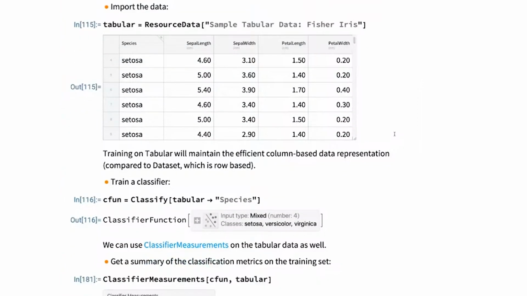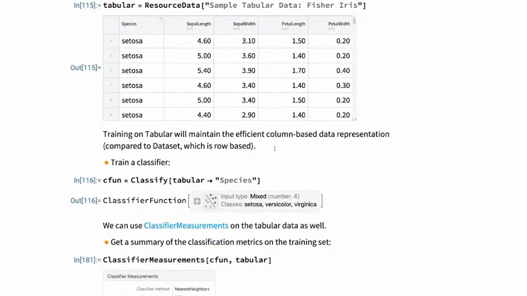So again, if you did this before, the syntax is exactly the same. If you've not, I think it's going to be easy to learn. You do classify tabular species. So this is what it's doing, it's automatically dropping the species column from the tabular, of course, and using this as a target for the classification. We always had automatic feature type discovery in our automated ML functions. So this is inferring that these are 4 numerical values here.